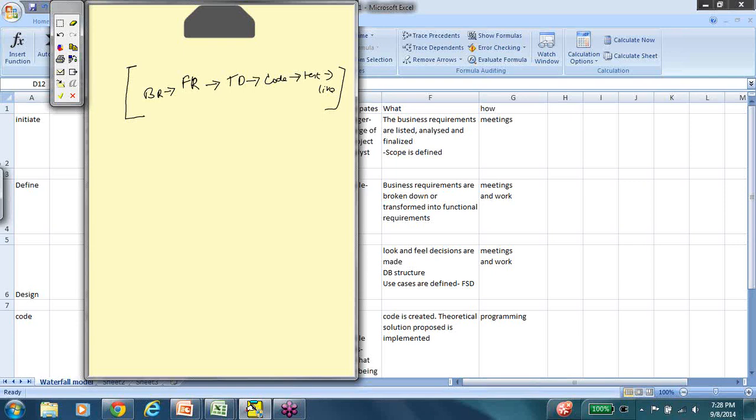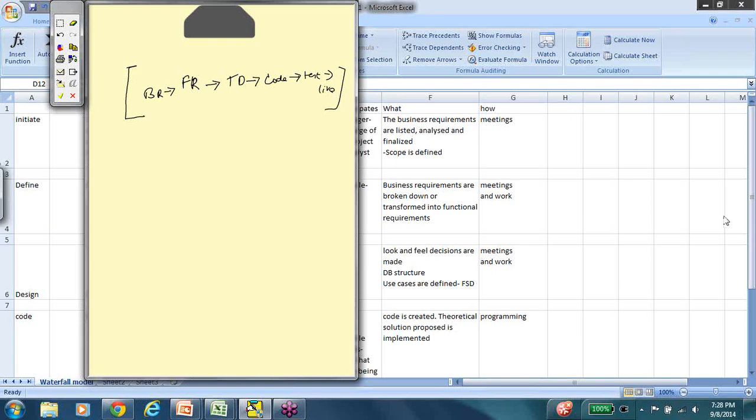But then there are a lot of claims, and a lot of discussion in the market, saying how the waterfall model is different from the agile model and all that. But the waterfall model is really the core fundamental concept, and slight modifications, slight implementation changes are made from one model to the other, but at the core it's all the same. So that is why I find it very important for us to understand the waterfall model first, and when we move to agile, I'll show you how in agile also there is an inbuilt reference to waterfall, except that it is slightly implemented differently. So we'll definitely deal with that, but probably now is not the time.